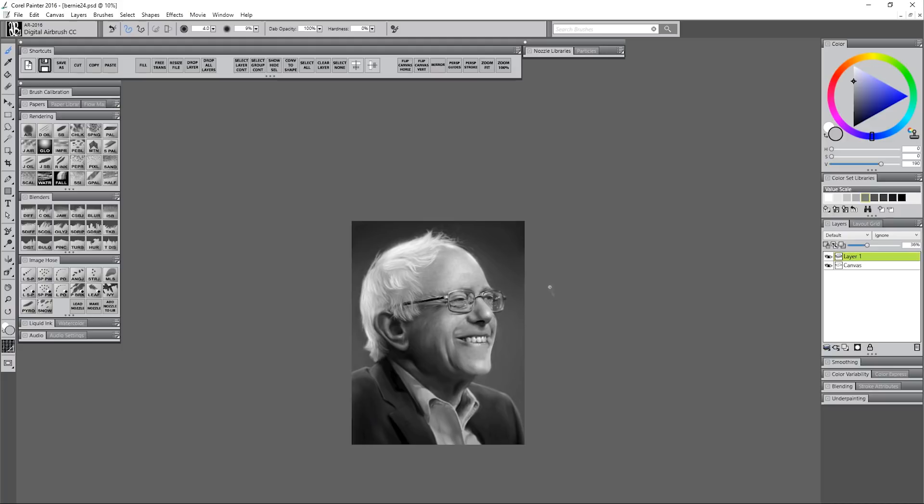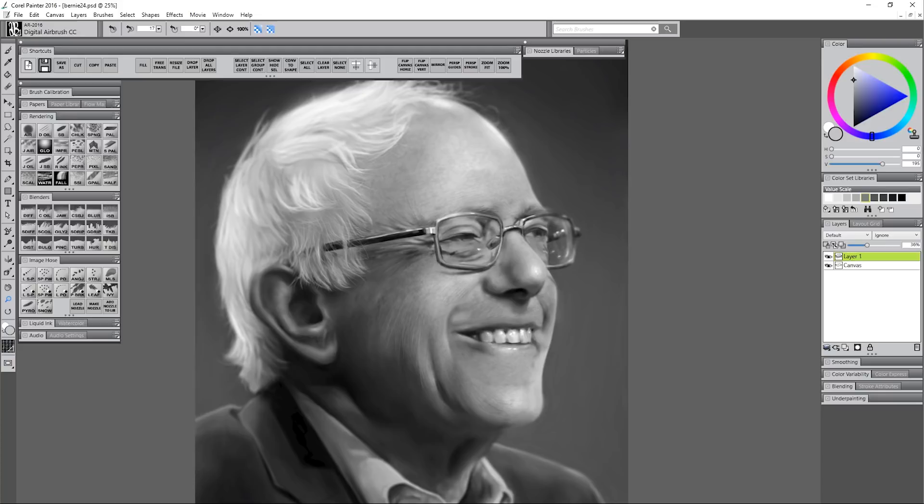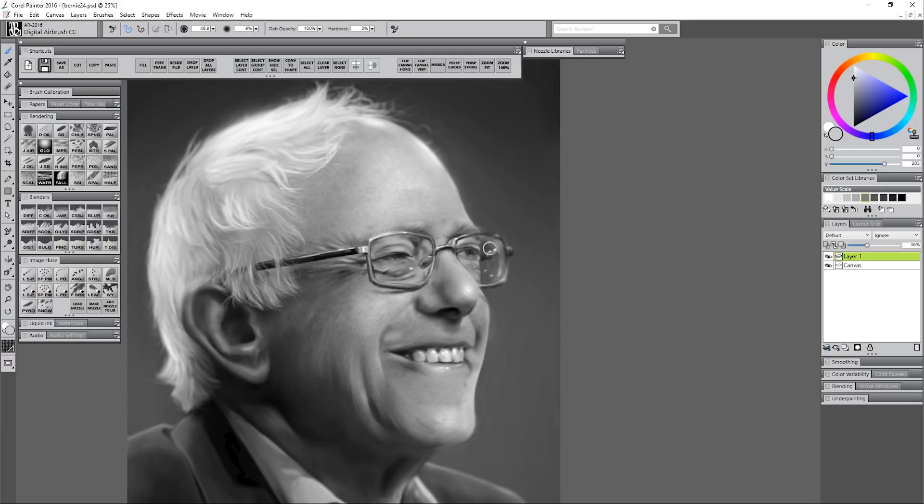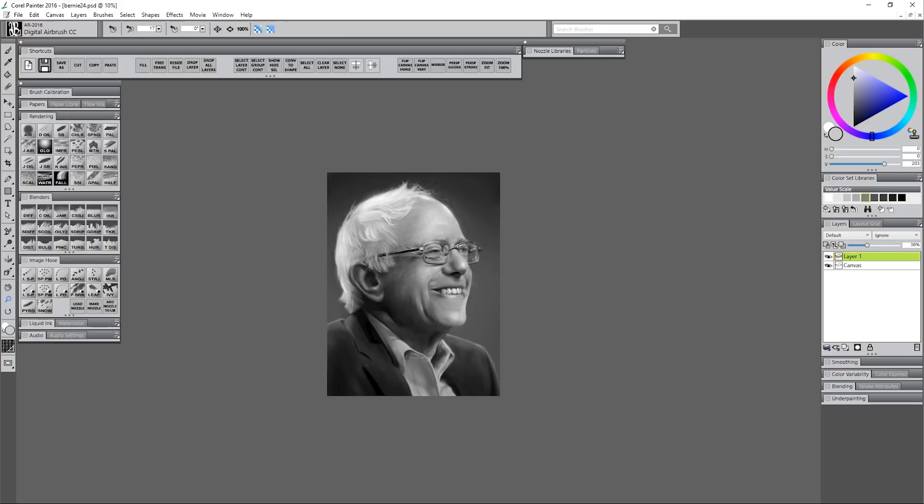As I start to add these final small details, I want to stress the importance of having a nice, large, high-resolution reference image. If you're working with a very small image that doesn't have a very high resolution, you're not going to be able to see all these little wrinkles and eyebrow hairs and details. You'll have to either draw those through imagination, or your portrait will be limited to the resolution of your reference image. Now as I'm looking at the eyes, they're starting to look a little more realistic and matching the reference image better — looking less like how I imagined them and more like how they actually appear in the photo. It took a lot of observation and a lot of trial and error and a lot of painting and repainting to get them perfect.